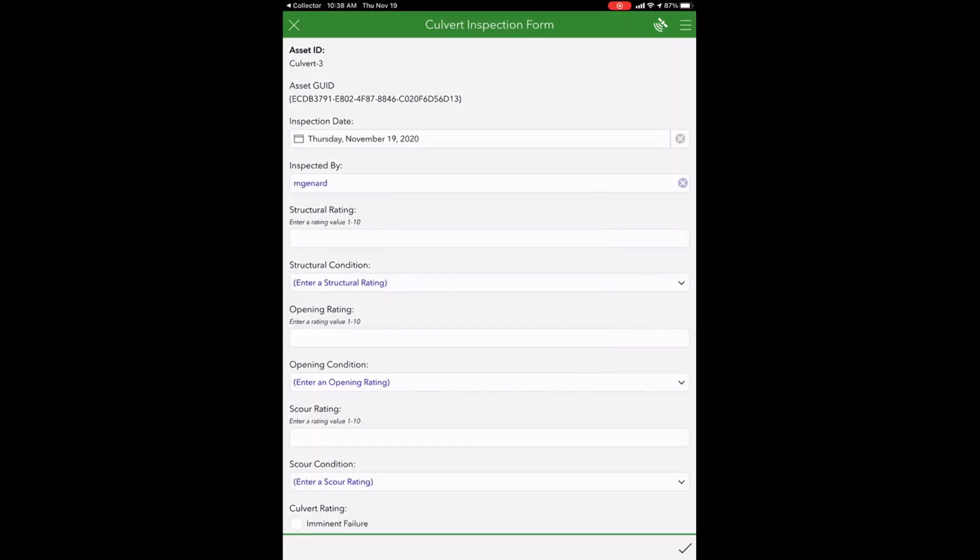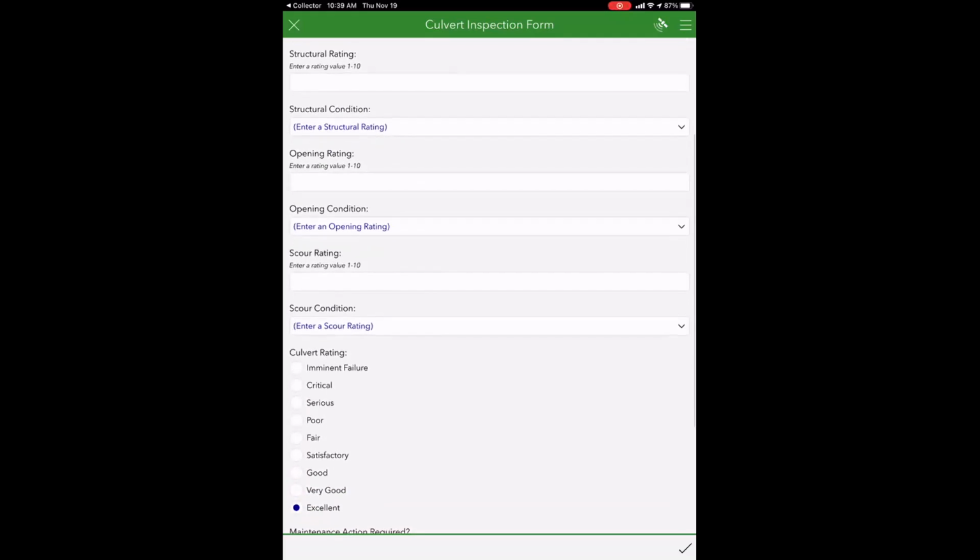We're not going to be able to let them do that here in this case. So we know that when this survey is submitted, it's going to be related properly to culvert 3. We can see also in our survey form that we've populated today's inspection date, and we've also populated, using some functionality in Survey123 Connect, the inspected by user. So you can see I'm the one inspecting this culvert, and it's populated with today's date. Now, of course, we could change any of that if we wanted to, but in this case, we are good to go.